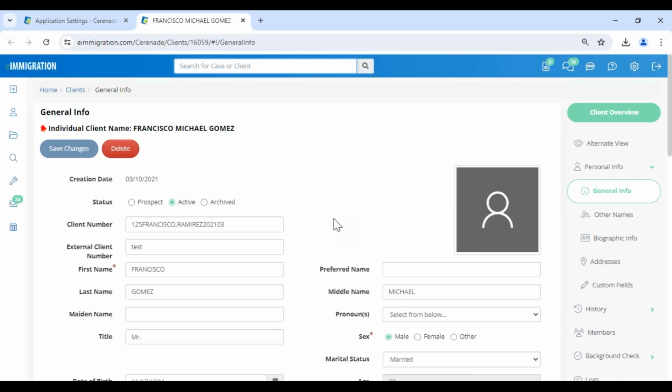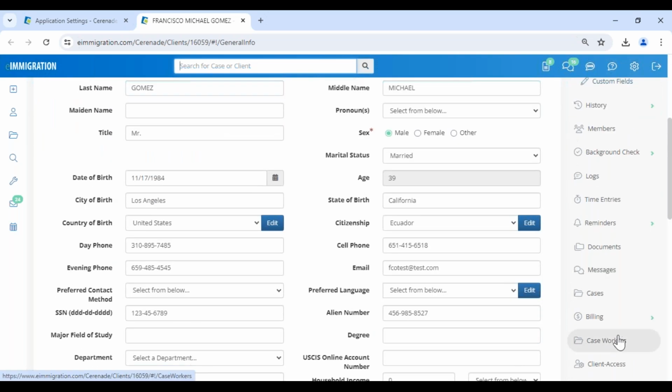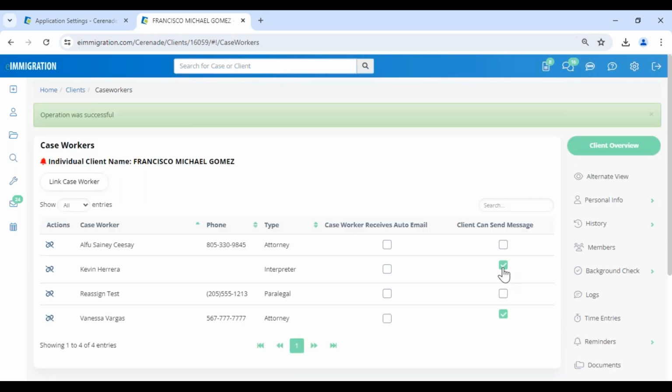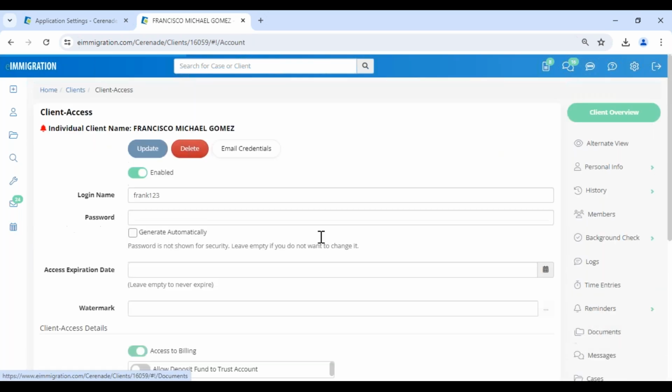So in Francisco's account or profile, if I click on case workers, it looks like Francisco can only message me, but not the rest. So if I want Francisco to be able to, let's say, message Kevin, I just need to enable that option, okay? The other thing is, of course, the client access has been enabled, right? And of course, he can message me now, which is more secure than sending an email, okay?